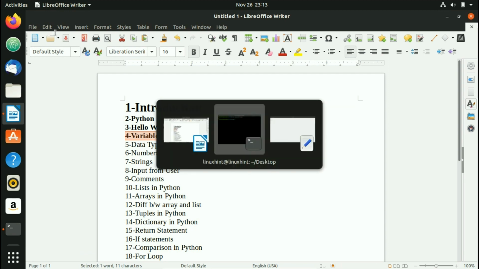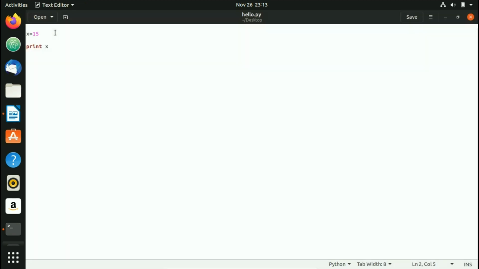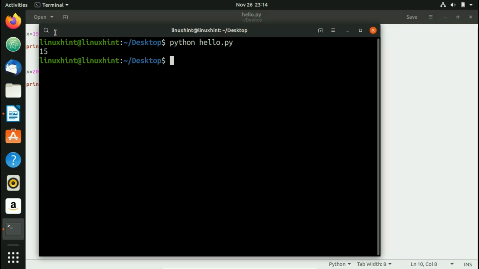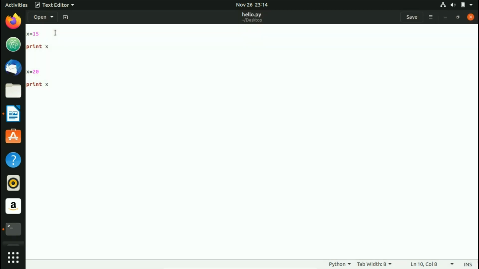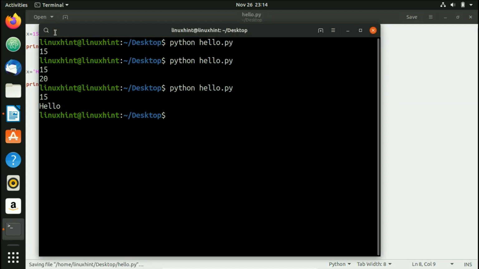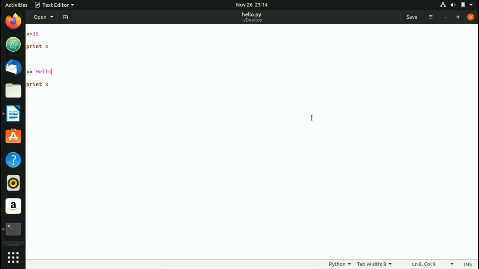Okay, so you can also redeclare a variable. Redeclaring means that you're basically changing it. For example, we have x equals 15. Now we can have x equals 20, let's say, and then print x. What would happen now is that it would print both 15 and 20, as we have redeclared it. You can also change the data types. For example, we have x equals 20 here, so we can have x equals, let's say, hello, and if we save it, go back here and run it, you can see that we have 15 and then hello. So we have redeclared it as a string as well. So you can basically change it.